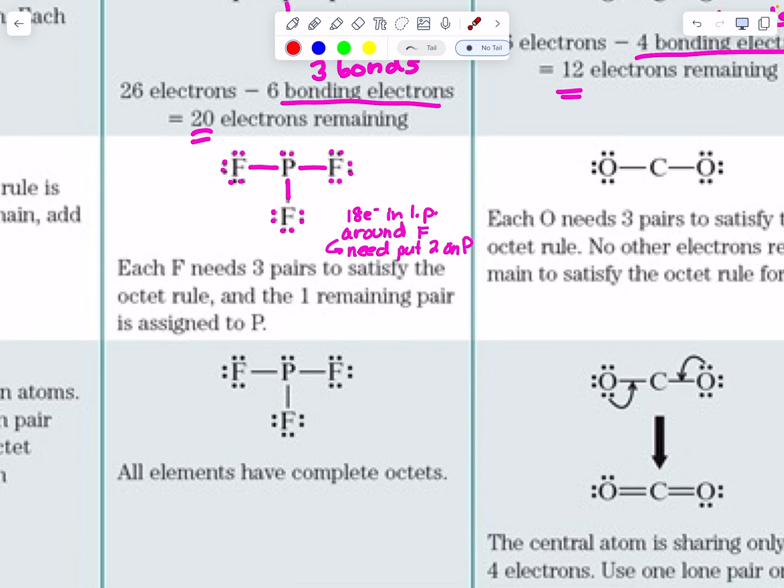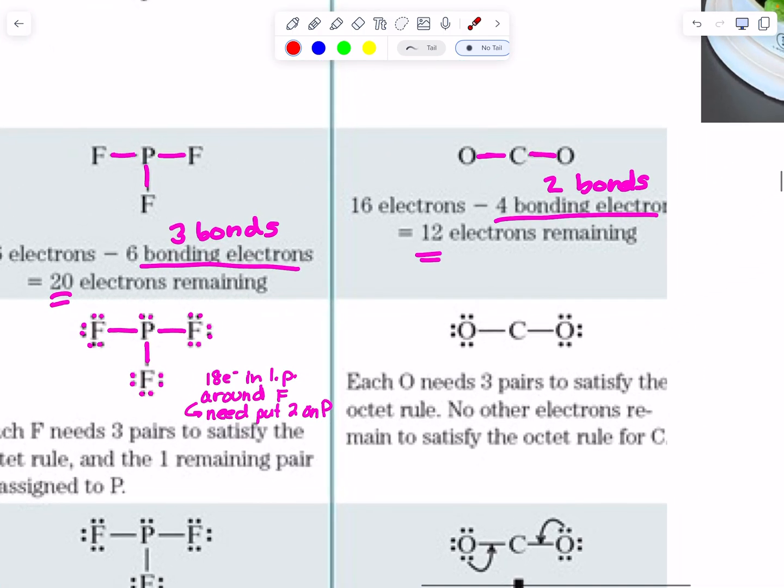Now, let's look at carbon dioxide, okay? All right, so for carbon dioxide, I'm going to follow the same procedure. I've added my 2 bonds, okay? I've got to add 12 more electrons. So I start by adding them to the oxygens, to the terminal atoms, to make sure the terminal atoms get 8, right? So they've got 2 from here, and so I'm going to add 6 as lone pairs. I'm going to do that to both of them, right? Okay, so I've added my 12 electrons.